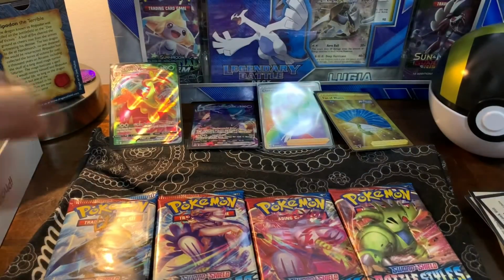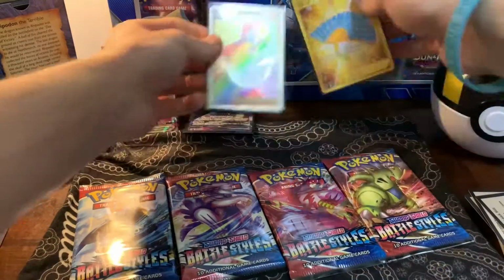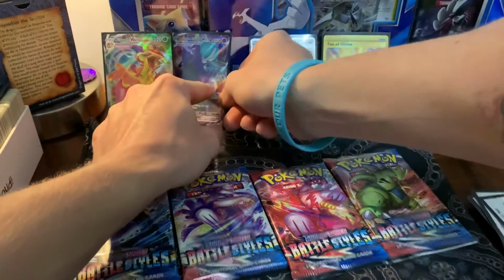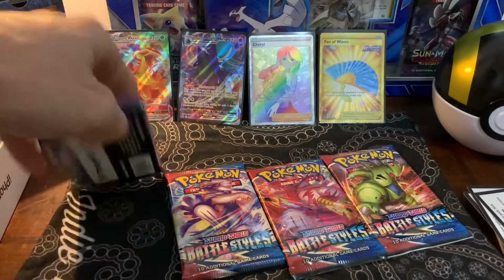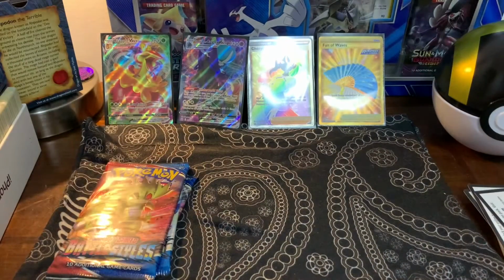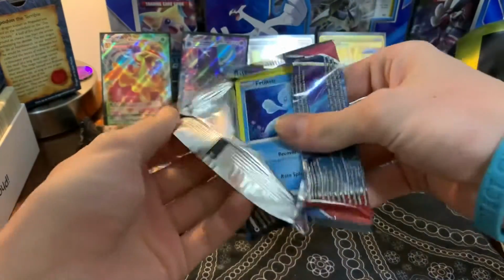All right. So these guys fell over. Not fun. Get my Calyrex up there. There we go. Sweet. Everything's all set up. We got four of these guys. Get right into it.